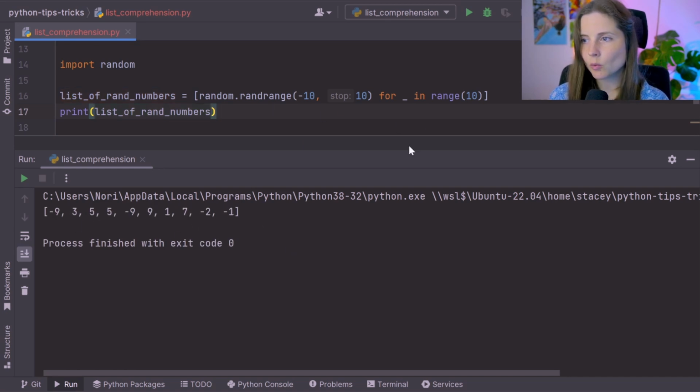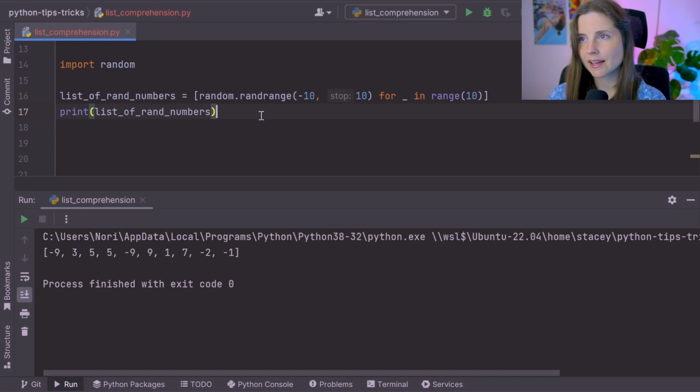And now we can go ahead and use the if statement in another list comprehension to filter this list by just negative numbers. So let's say we want to get only negative numbers from this list, and we want to use a list comprehension for that as well.